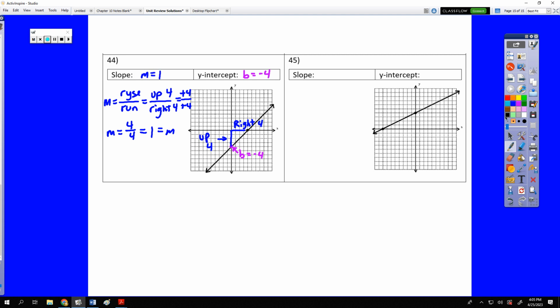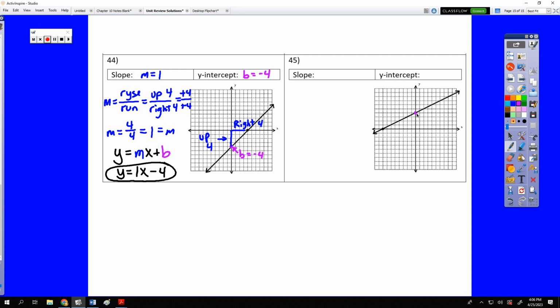Then we write the equation. y equals mx plus b. Now I haven't actually said it out loud, but if b is negative, that plus b really becomes a minus. So we end up with y equals 1x minus 4. Now if the slope is 1, you don't even have to write that number. It would be just as correct to say 1x minus 4, but you do not have to write the 1. The 1 can be left out.